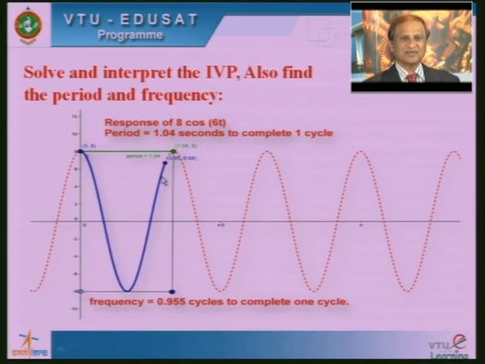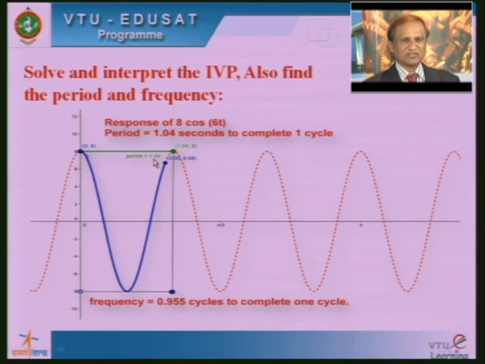When you draw the graph, now you can verify. I hope you are now observing a blue colored graph. The position of the mass starts from this point, moves upward, and once again comes back to the original point. So when you draw the graph of the motion of a mass, you will get a graph in this form. Now, in exactly the similar way, you can calculate the period.